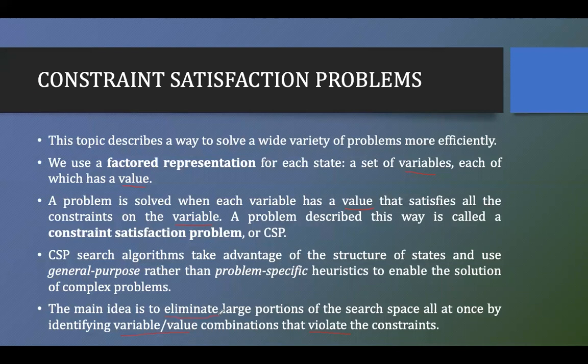In that way we can reduce the space complexity, and find the solution to that particular problem in a very efficient way. So let's see in the next slide.